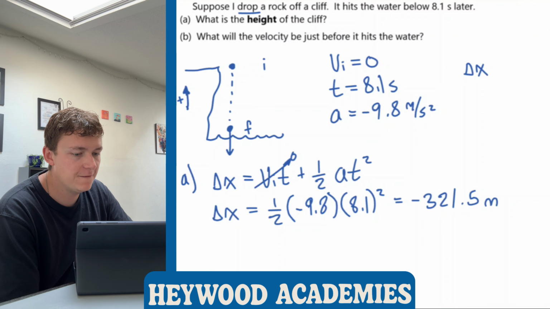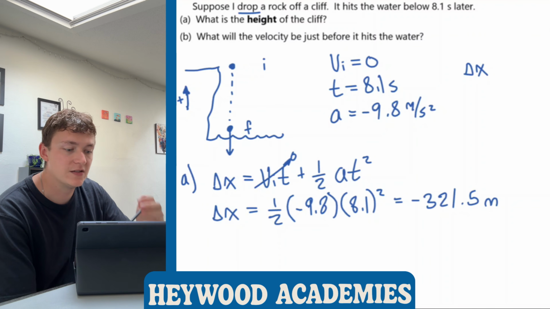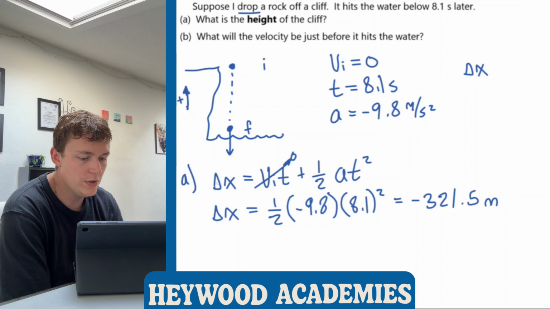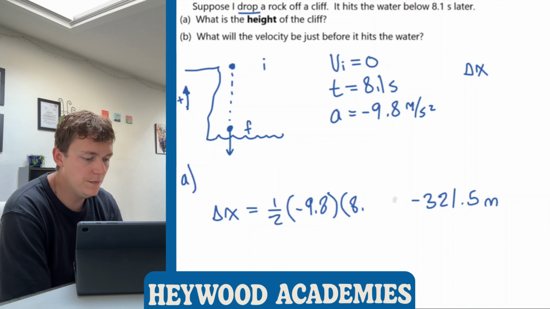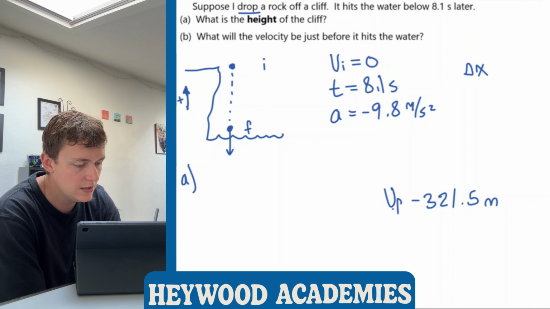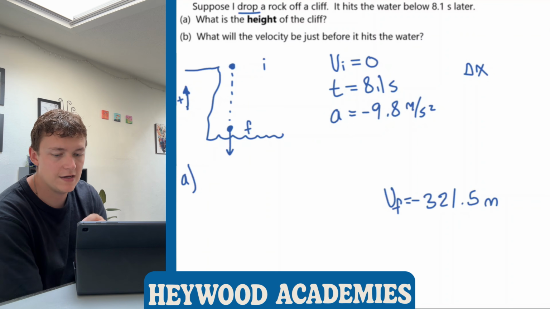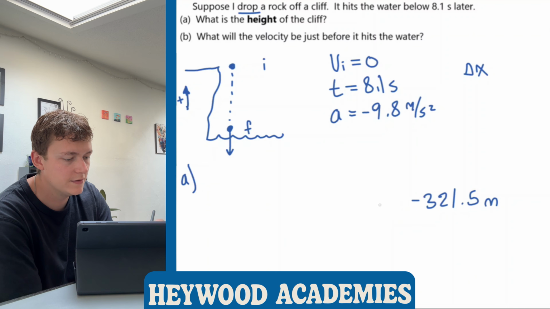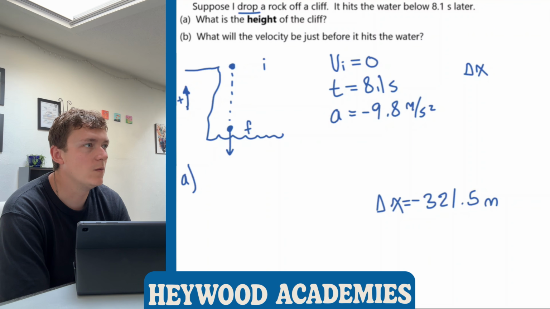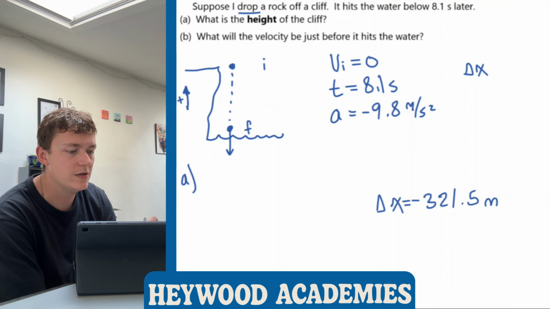Then we need to figure out what is the velocity just before it hits the water. Now when we get to this part, we have a lot more options here. We know more information, so we can really use whatever equation that we want here to work this out, provided that it has the velocity as our option. Sorry, that was delta x. Is that one. We want to find the velocity just before it hits the water. So in this case, I usually just look through the list of equations and figure out whichever one's going to be kind of easier to work with.